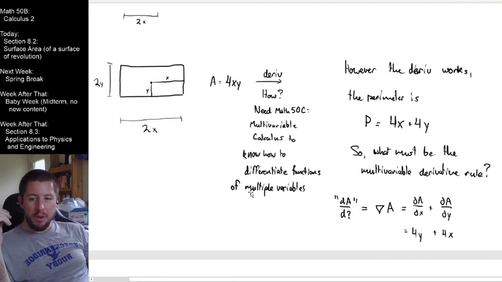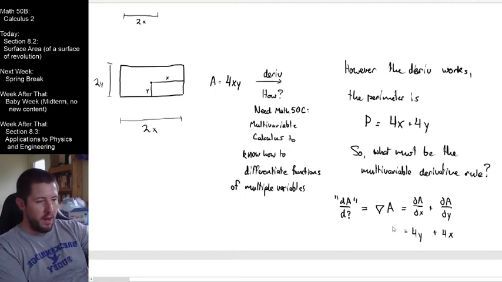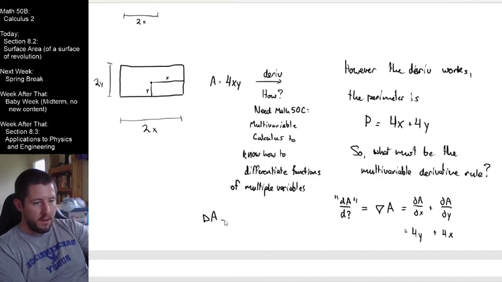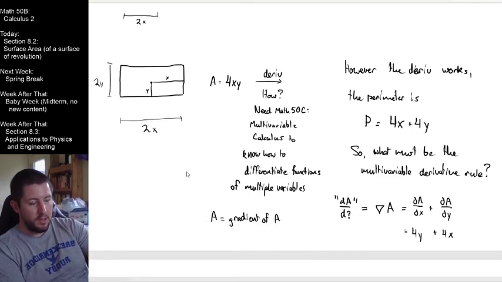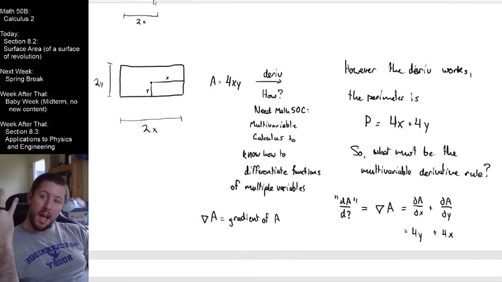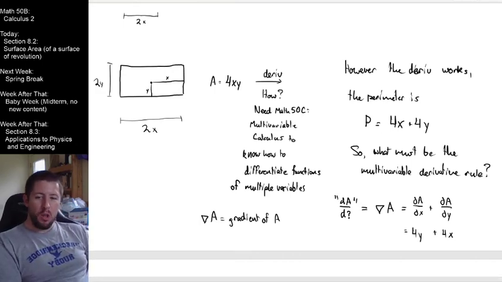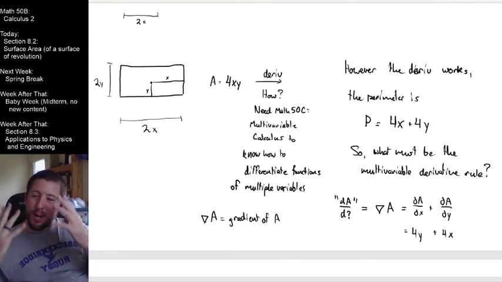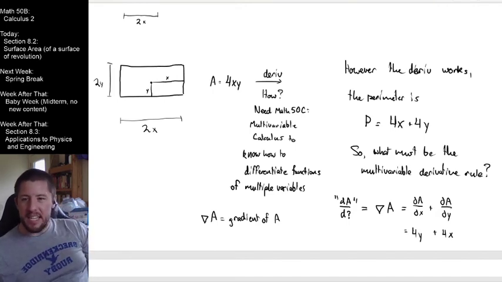So I hope that you appreciate my math parlor tricks here, and particularly the fact that we just arrived at some Calc 3 conclusions today, by looking at a simple idea of area and perimeter of a rectangle, which led me to probably the most key statements in Calc 3. I'll just say my last thing right here, gradient of A. So very cool. I really liked this when I was shown it by one of my professors, who was my professor in undergrad, and he showed it to me when I was teaching at my undergrad years later. I felt pretty cool once I saw this. So this is our conclusion to geometry in this class.